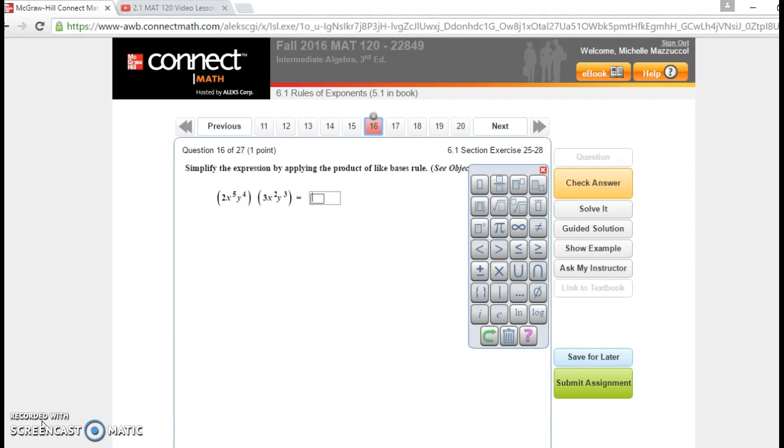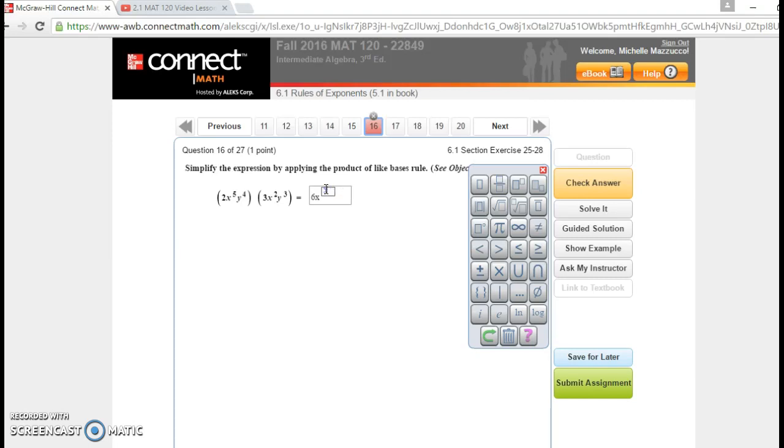Okay, so let's say we were solving a problem like this, where we have exponents, and let's say I type in the answer 6x, and then if I want an exponent for the 5th power, I would click right here. Notice in yellow it says exponent, and then I type in 5, and then on my keyboard, if I click the down arrow, it takes me out of the exponent spot. So again, if I want to get out of the exponent spot, because if I keep going, it's going to put it as an exponent.